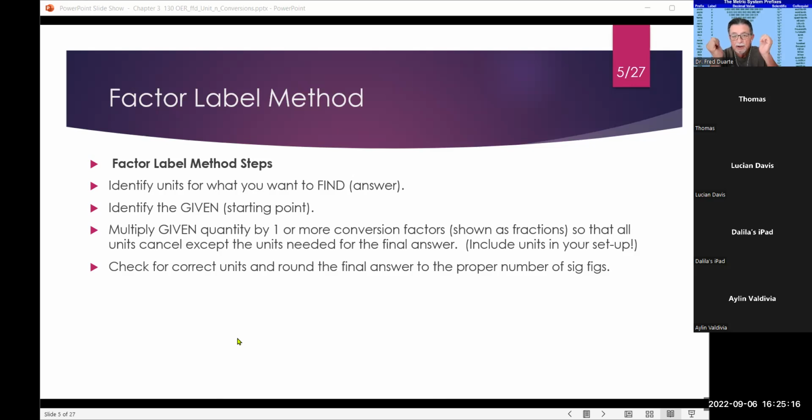Now, a word about when the problem says, give your answer in the proper number of significant figures. When you see that in any problem, the next thing you should do is this. One, am I multiplying and dividing, or am I adding and subtracting with respect to the mathematical function? Okay, now why do I want to do this? Because I treat sig figs differently, as we talked about, when it comes to multiplying and dividing. When we multiply and divide numbers, we always give the answer with the least number of significant figures that our starting numbers, our measurements, had to begin with. Okay, so again, the whole drive in both cases is to give an answer no more accurate than the least accurate number that you start off with.